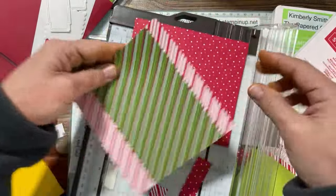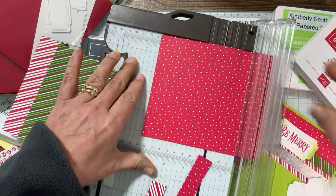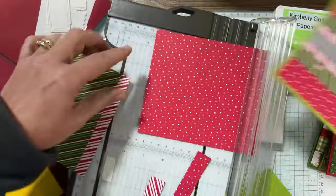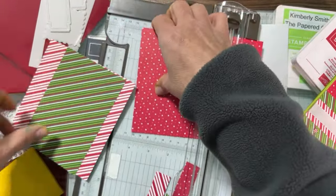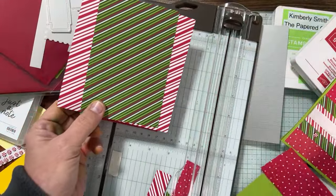So now that I have the exact width, I don't know if I called the height. I guess the height's going to be 4. The width is 5 1/4. So the height is going to be 4 inches. Okay, so that's the first piece, 4 inches. Now these are still 5 1/4, right? These are matching. Matchy, matchy.